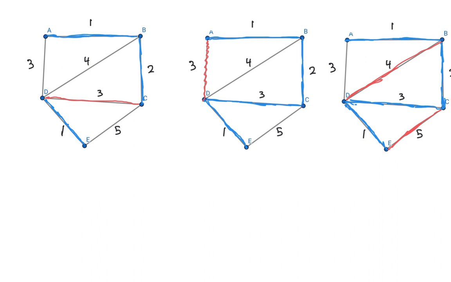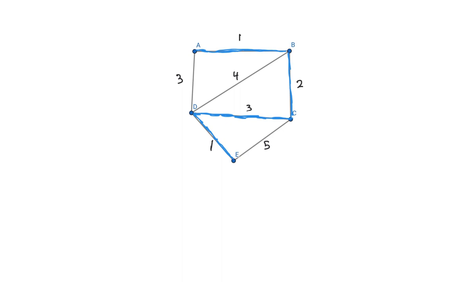Now we consider the possibility of adding the other edge from A to D. We see now that adding it would create a cycle, so we don't add this edge, but we mark it to point out that it's been considered before. And now all that's left are these 2 edges of weight 4 and 5. In both cases, adding them would create a cycle, so we don't add them. And so once the algorithm terminates, we see that we have this tree.